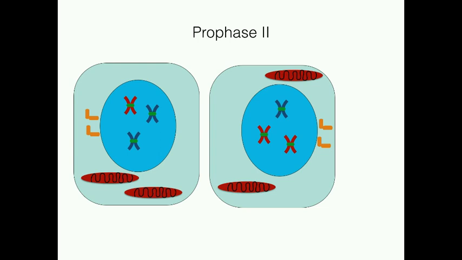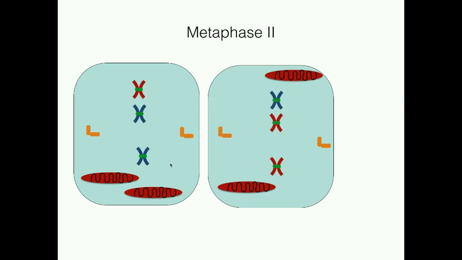With meiosis, we're not done. We now go into prophase 2. What happens in prophase 2 is pretty much the same as what happens in prophase 1. Chromosomes recondense, and the centrioles, or centrosomes, spread to opposite sides of the cell. In metaphase 2, the spindle apparatus forms, and like metaphase of mitosis, the chromosomes are going to line up single file down the center of the cell.